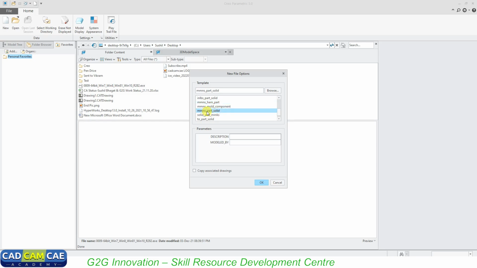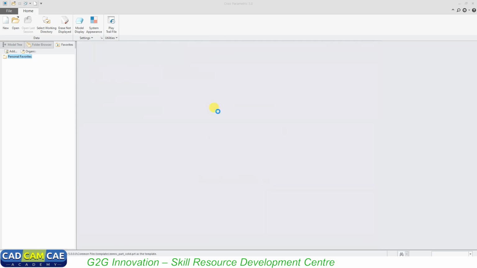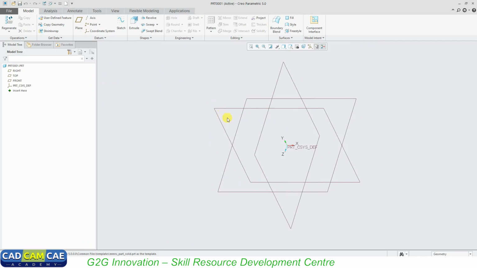So let me go to the Newton second, and then it will open a new file or window, which is being used to create a new part whose name we have given as PRT0001.prt, and which is part of solid modeling now.